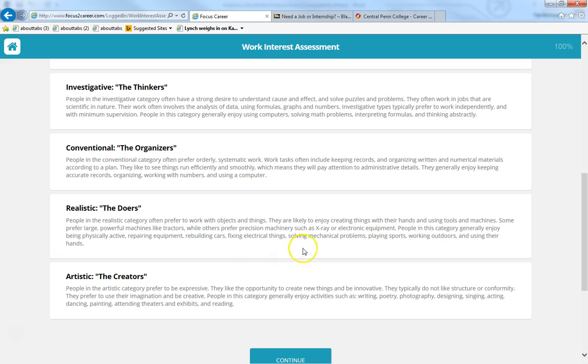I love playing sports, so that aspect of it does sound like me. But that's why I scored so low, because these other things are not me. I like to tell people that if I have a plumbing problem in my house, the first thing I do is call my wife. If she can't fix it, I'm going to call a plumber, because I know that I am not good at that.